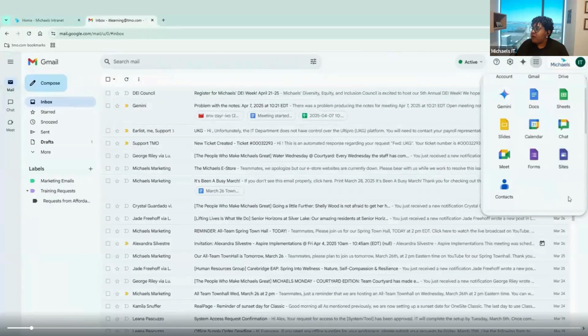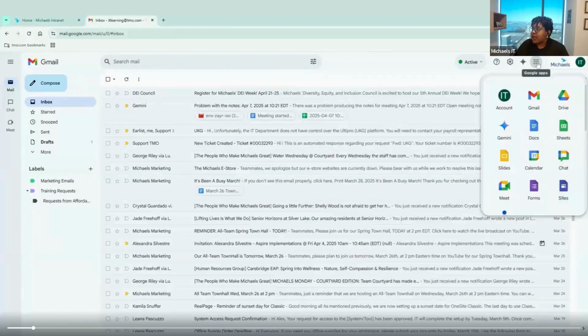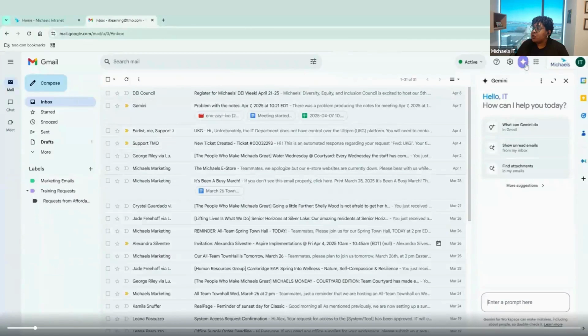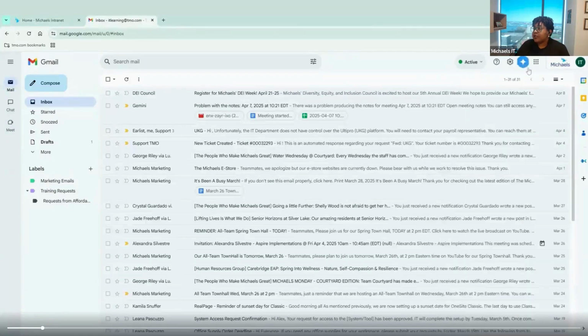There you'll see the Gmail, Drive, Gemini, Calendar, and other productivity apps from Google. Next to that, you'll see Google Gemini. And Google Gemini is Google's AI assistant. So if you've used ChatGPT in the past, this is Google's version and it integrates right into the Google Workspace. It also stores any questions that you have asked.